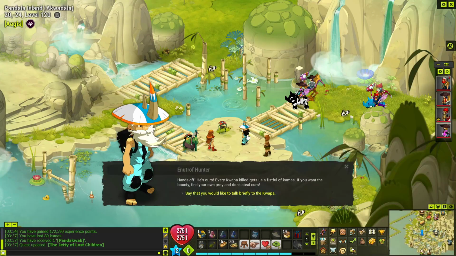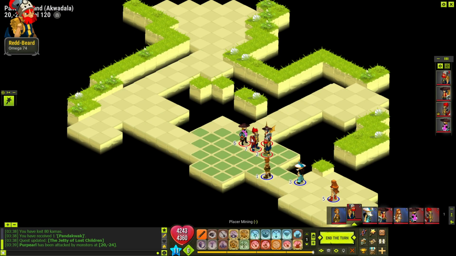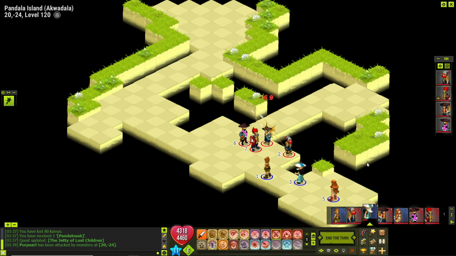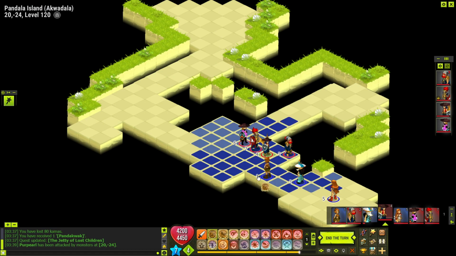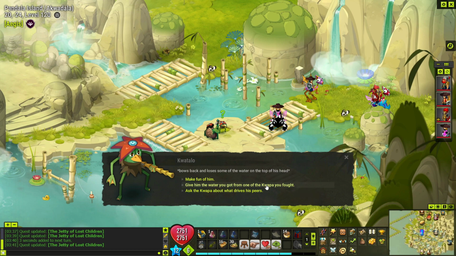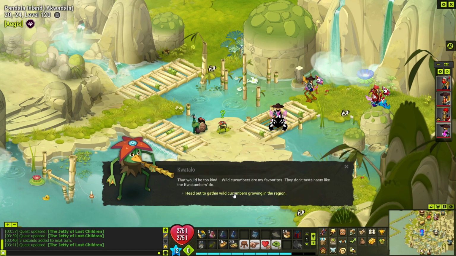We can flip that. Talk to the Inutroph Hunter at 20, -24. And this is going to start a fight against a level 130 Inu, Craw, and Iop. Again, other people can join this fight, but only the person that starts the fight will get quest progress. Talk to the Lonely Quappa. Bow politely in greeting. Give him the water that you found from the Quappa fight earlier. Now you're going to run around and gather 6 wild cucumbers.